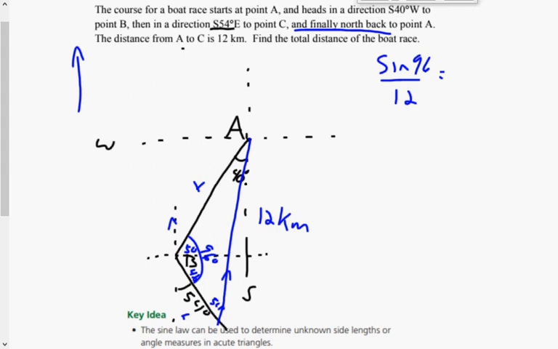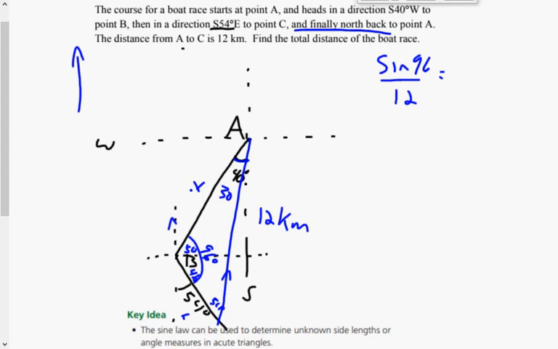So that means I can now use this 54 to solve for x over here. And then I know if this is 96 and this is 54, if I subtract 96 and 54 from 180, I'm going to be left with 30 degrees here. Now I know that this originally said 40 here, but you have to remember that 40 is off the horizontal, measured off of south. He didn't probably travel perfectly back there. He might have cut that off a little bit. So that's what that's going to look like. So now I have my angles.